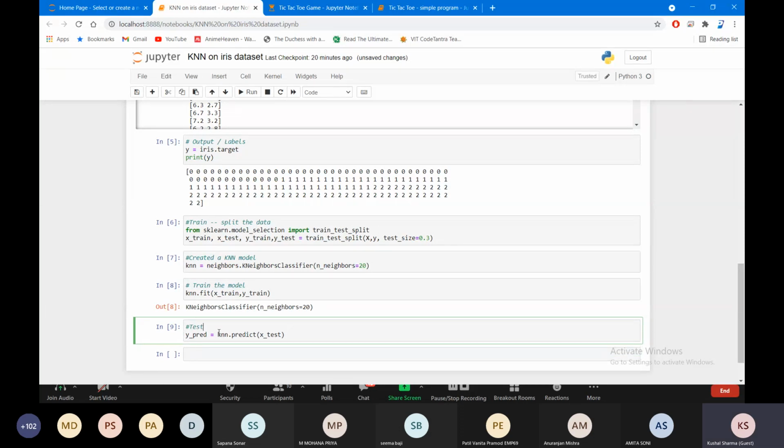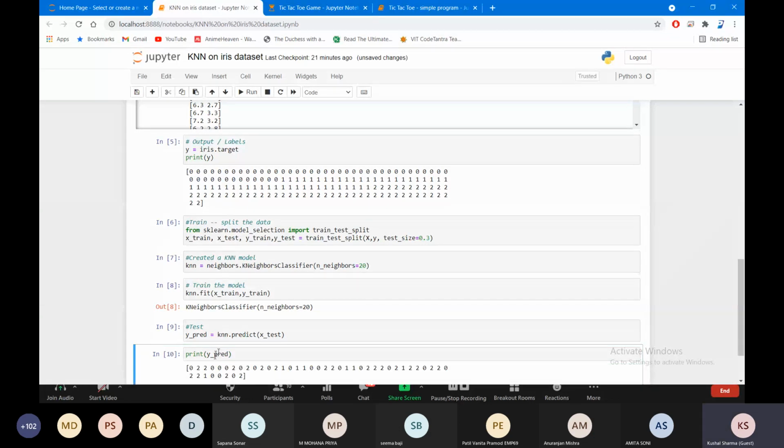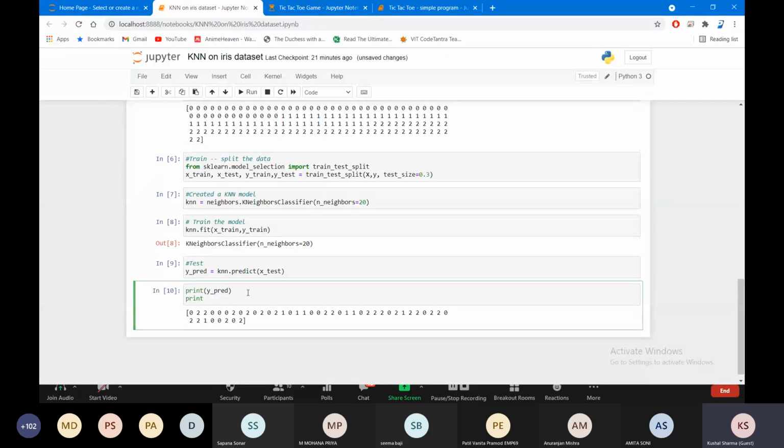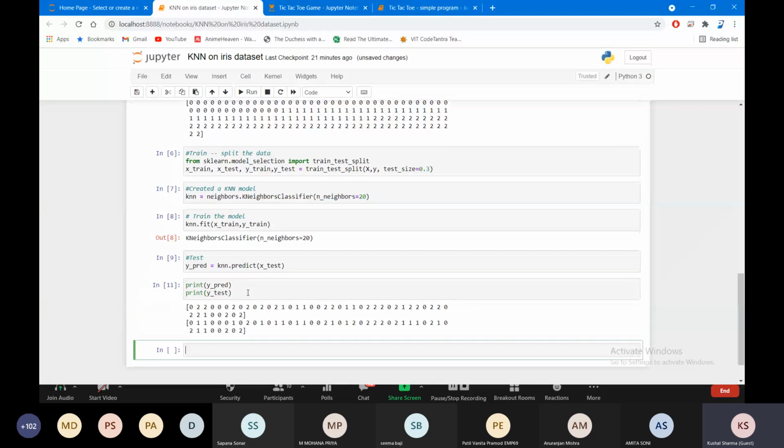So this is the testing part we have done, and here I can print y_pred. Here you can see these are the predictions, but I would also like to show you y_test. These are the actual values. So these are the predictions and these are the actual values. Now don't get confused here.